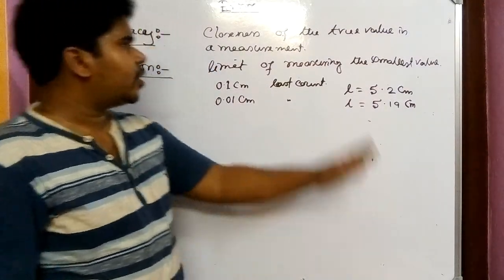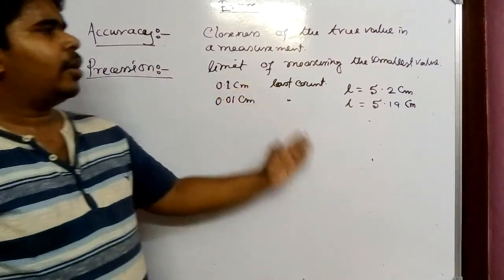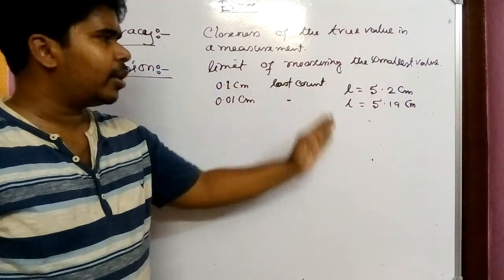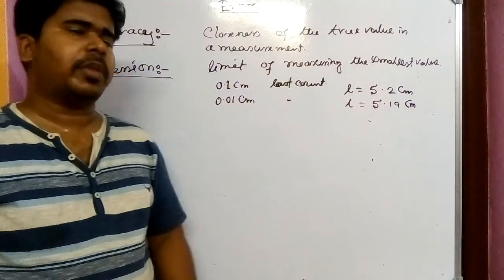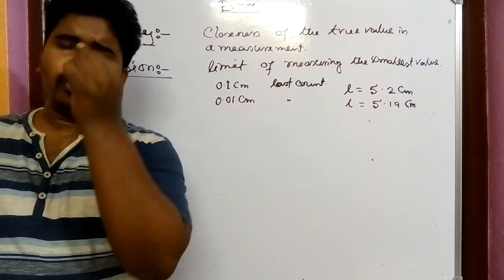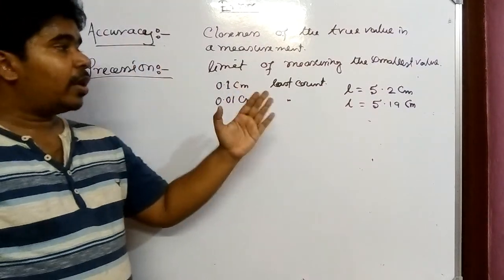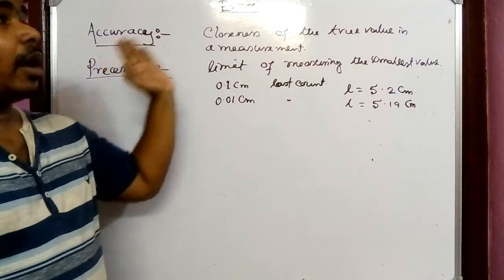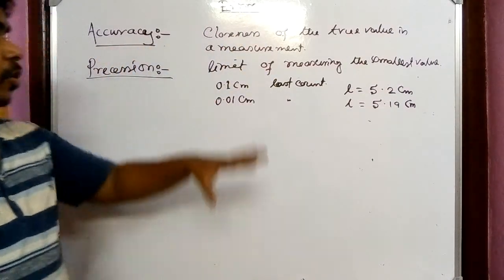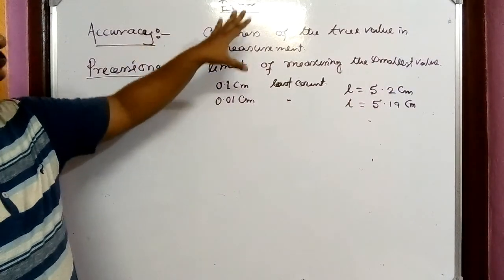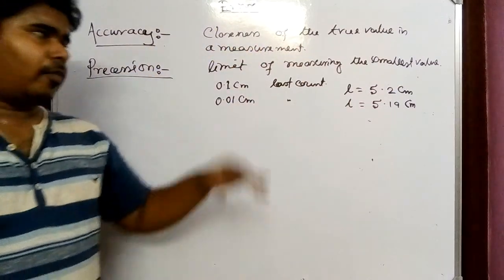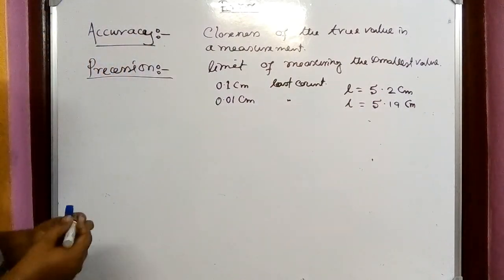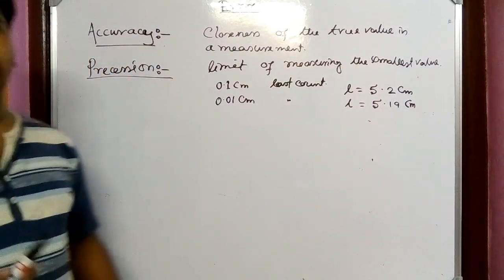Okay, so it is all about precision, and here we are just trying to say that precision is correlated with the least count of a measurement. Least count means the smallest value you are able to measure. So the smaller the least count, the higher the precision, and the accuracy will be more. Before error calculation we need to learn these two things, and for that reason we have to learn the significant figures. Now coming to the next part, which is more interesting, that is error.